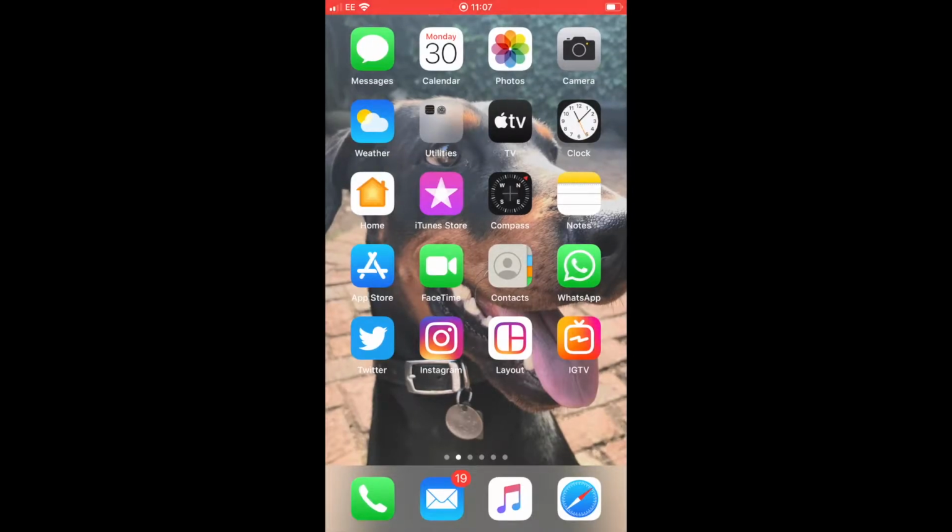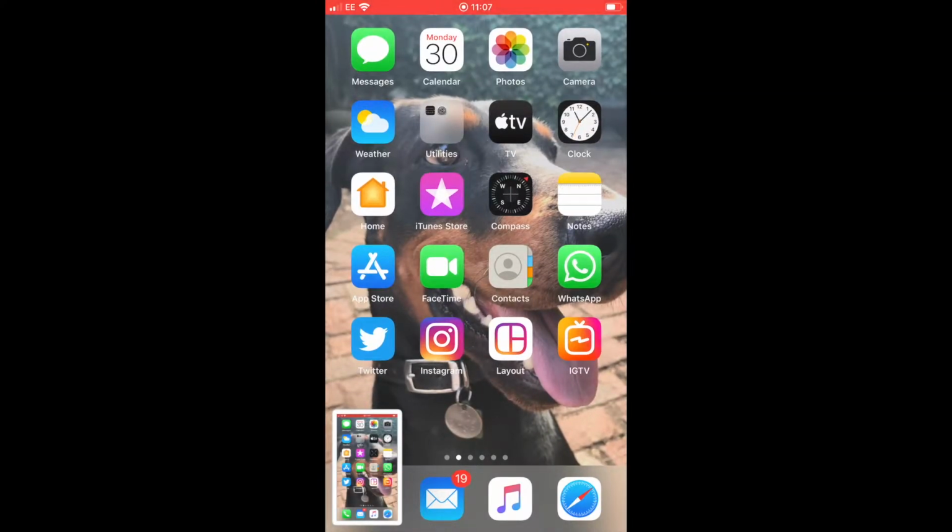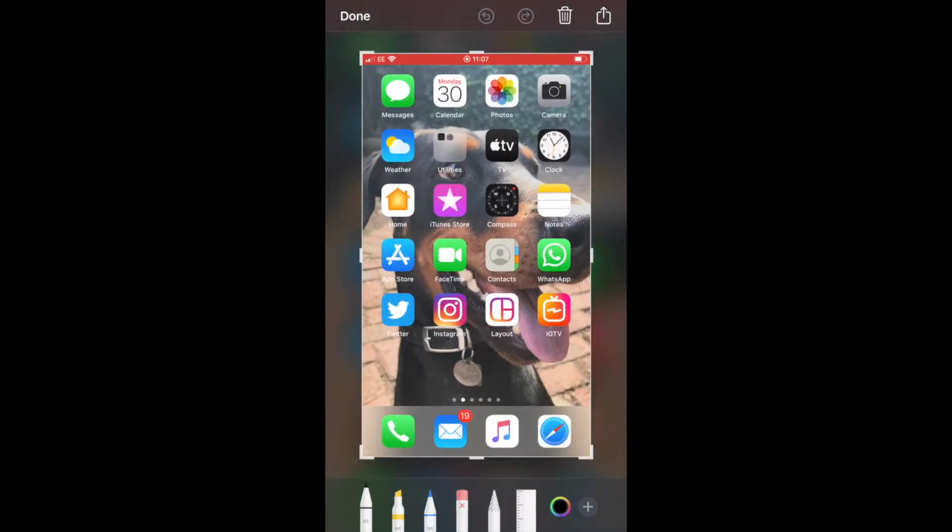The first thing we're going to do is take a screenshot. So whichever application you're in, if you've got the picture on your screen, you can take a screenshot. Hold your finger on the home key, simultaneously pushing the on-off button on the right-hand side of your phone. The picture will appear in the bottom left-hand corner, and from here you can mark it up like I showed you how to do in the taking pictures on iPhone video. So if you want to have a look at that, it's just up here on the top of the screen.